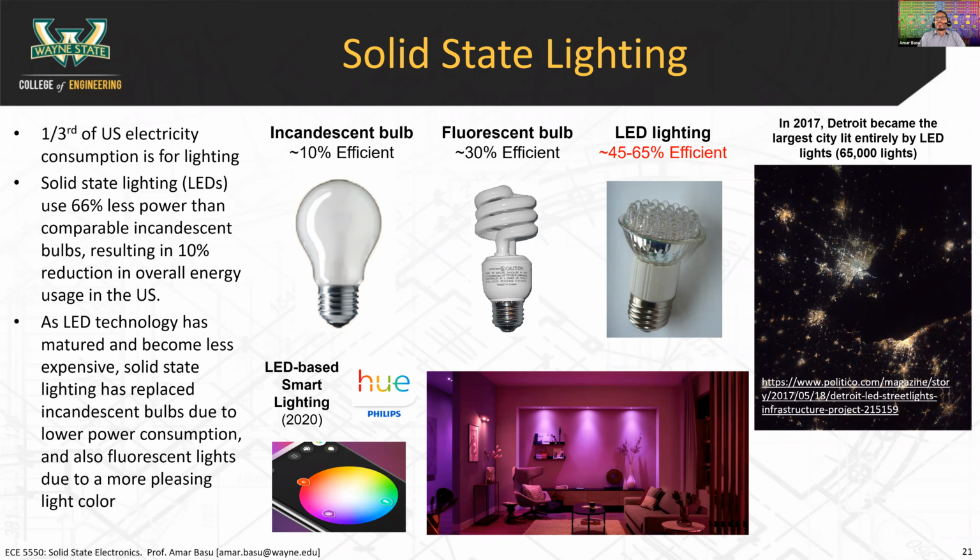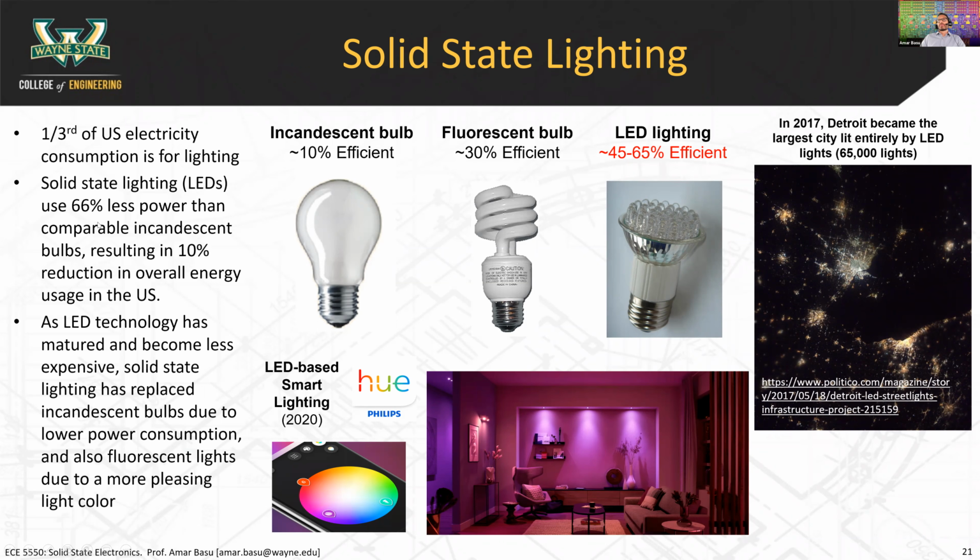The incandescent bulb is what was invented by Thomas Edison, and we used that for many years. At the time I made this slide, and I think this is still true, about 1/3 of the US's electricity consumption is for lighting. And an even larger part is for heating, but that's a different story. 1/3 of it is for lighting.